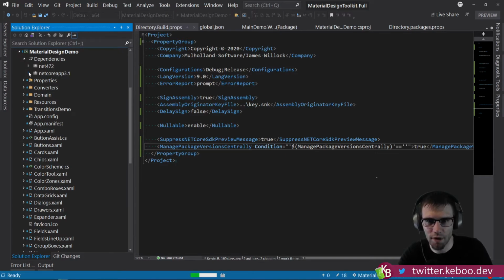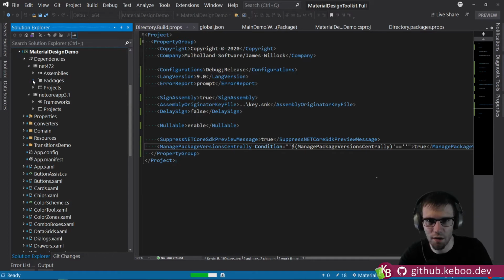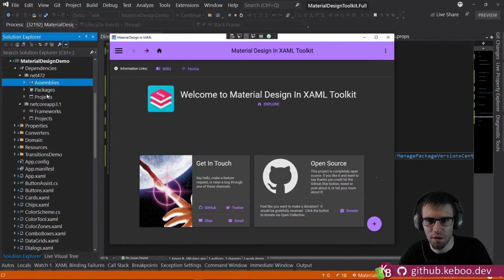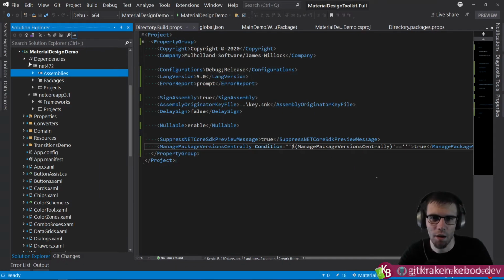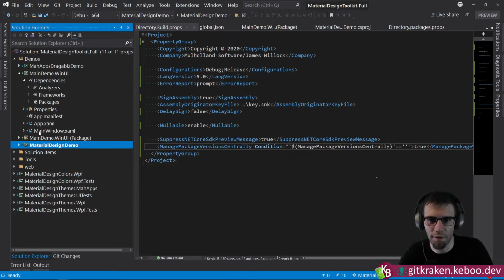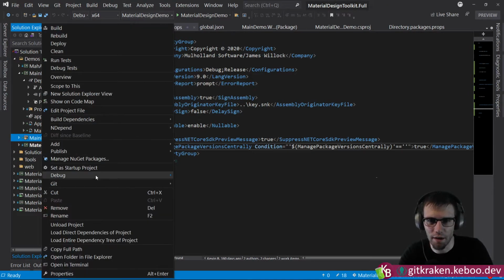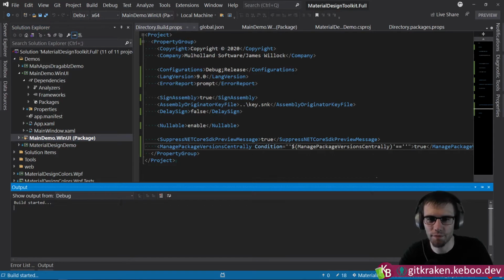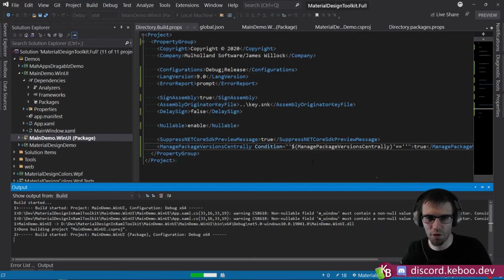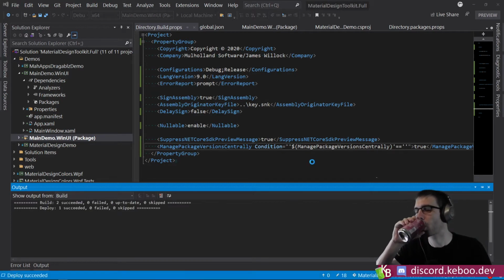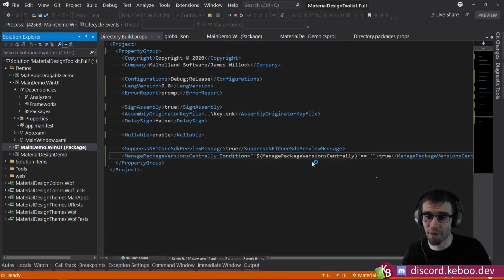So I would hope that this guy figures out the, let's see, packages. There we go. So now it's launching and figuring out. Okay, perfect. So I can launch WPF. I can launch WinUI. Oy vey. That was a little too challenging. It's not supposed to be this hard to get it to work.